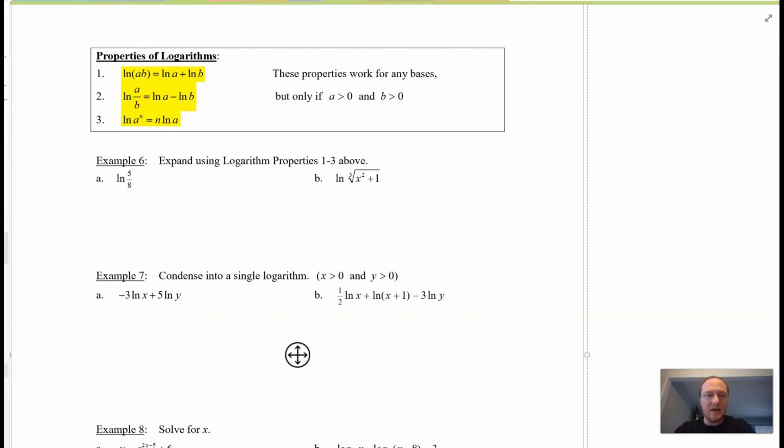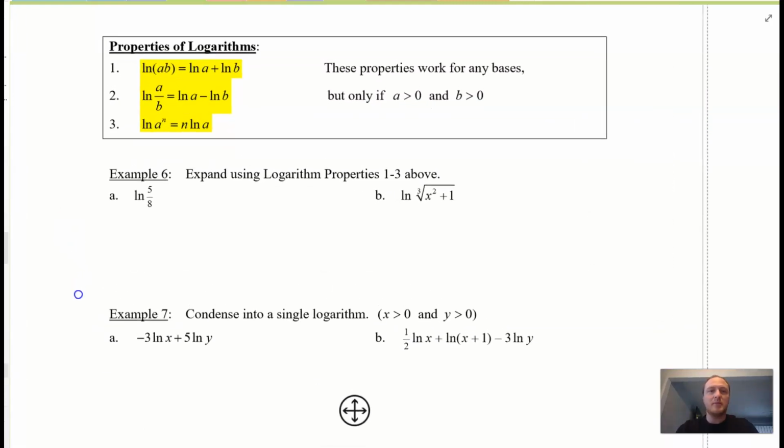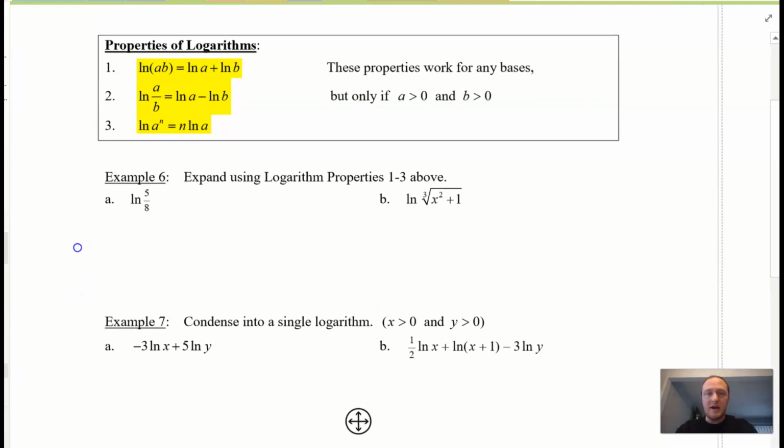Okay. Next up, I just want to do 2 more examples in this video, talking about properties of logarithms. Now, we have some fairly common properties, and the first one is dealing with products. If your argument is a product, you can expand it out to be the same base logarithm. In this case, natural log of a times b is equal to the natural log of a plus the natural log of b. Now, since this works for multiplication, it also works for division, but instead of adding, we subtract.